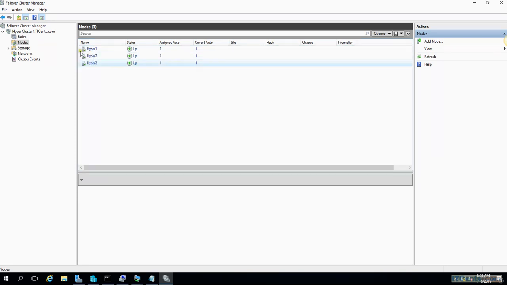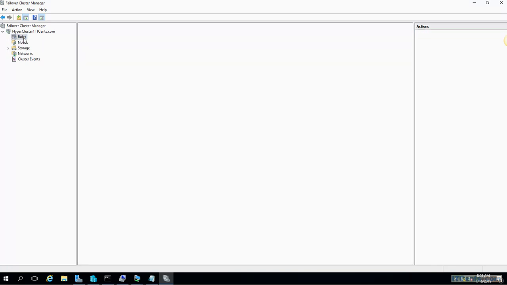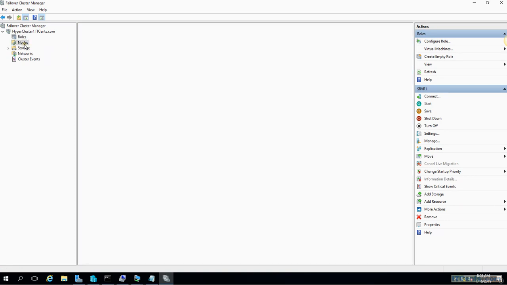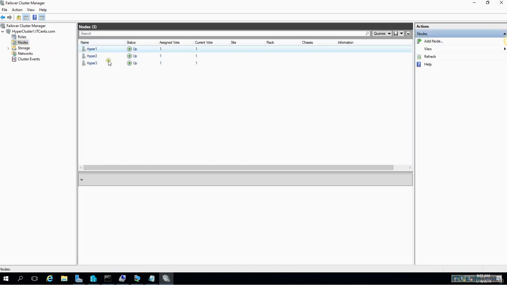So I have three hosts, Hyper 1, Hyper 2, Hyper 3, and I have four guest VMs. Guest means a virtual machine which is running on hypervisor. So I have four guest VMs running on these three hypervisors or three hosts.